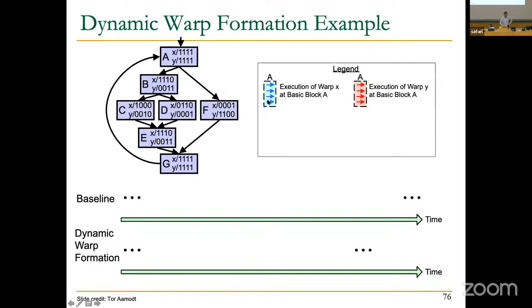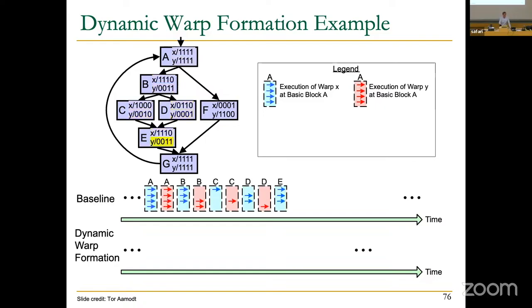But basically, this is an example that I will let you study on your own. We have 2 warps, warp X and warp Y. Each of them has 4 threads, and these are the masks you can see. In the baseline, they execute like this, so we're interleaving the 2 warps together, as you can see. You can see that the SIMD utilization drops down where the masks are 0001, for example, right? So you can do this on your own. It's beautiful. And then eventually SIMD utilization goes back up because masks become 1111. So basically you have divergence and then you converge at the end.